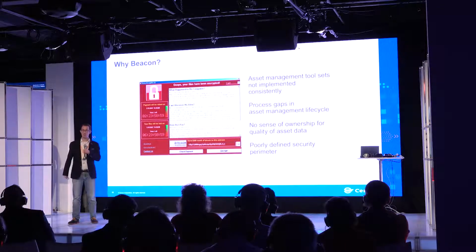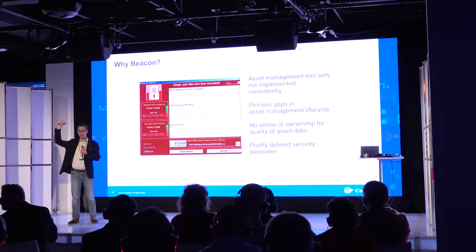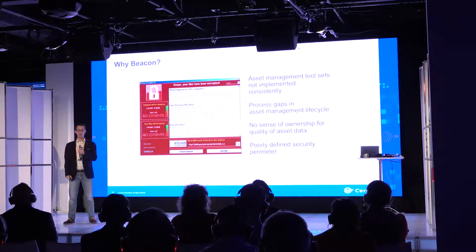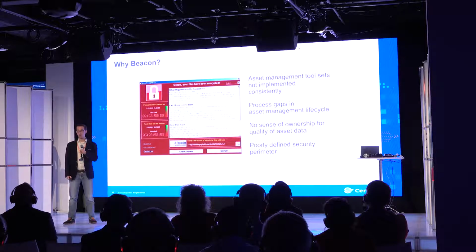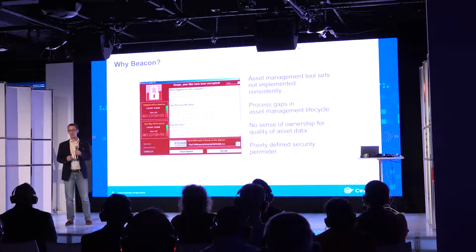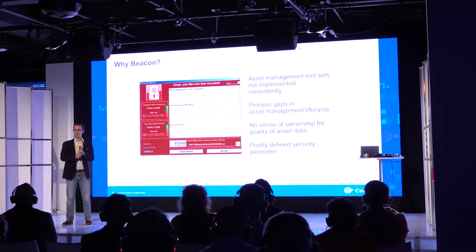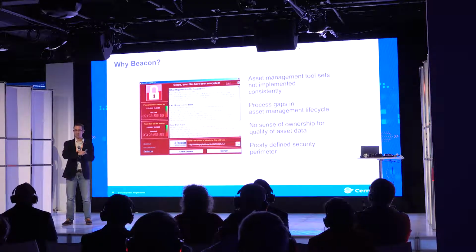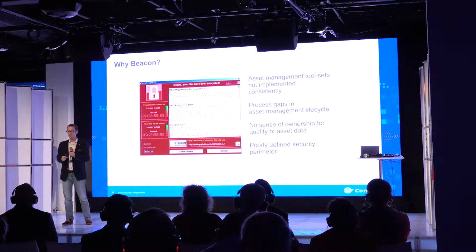Who recognizes what this is? Hands up. Yeah. So this is what somebody who was infected with WannaCry would have seen on their devices. And Cerner took this really personally because in our business, if one of our users has seen this, this is a nurse or this is a doctor who now can't do their job and can't provide patient care because some rando guy wants $300 in lousy Bitcoin.